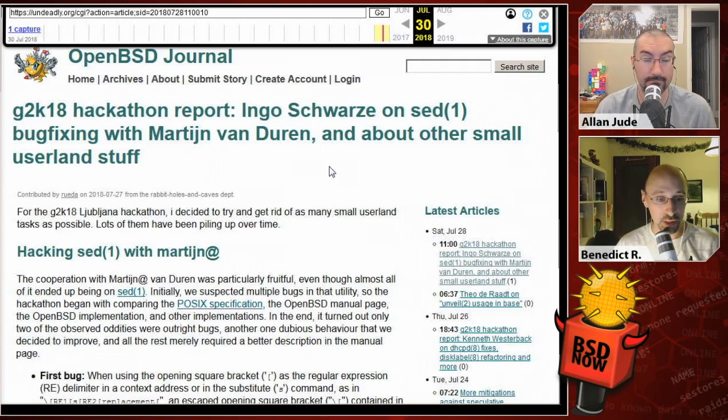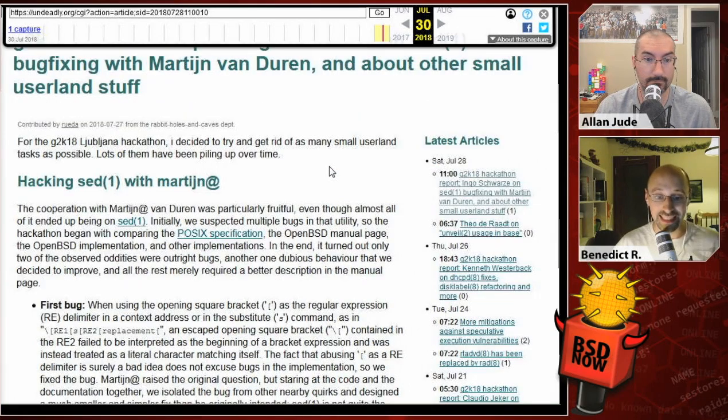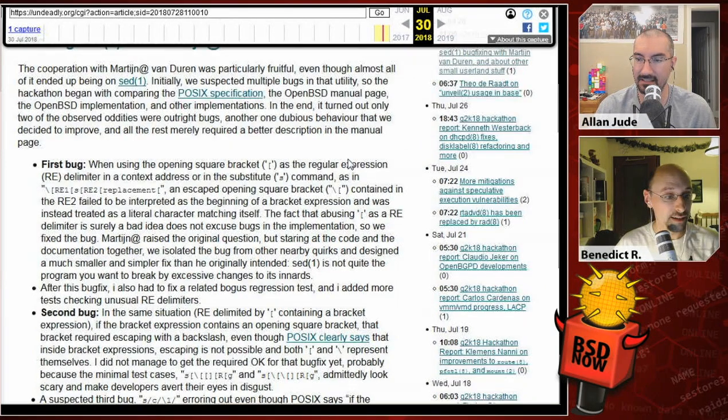Great. So the first one is from Ingo Schwarze on bug fixing with Martin von Duren, and about other small userland stuff. So that's a bunch of text, and it's just one report. Yeah. So Ingo worked on improving sed.